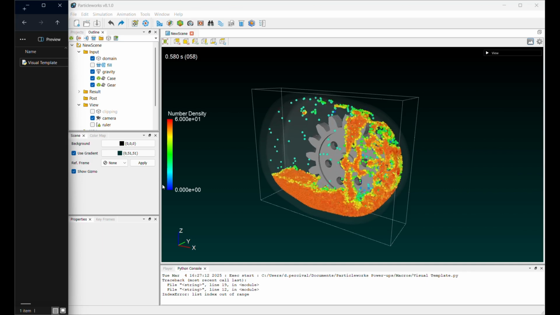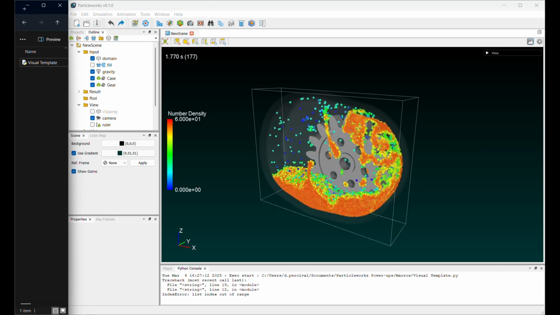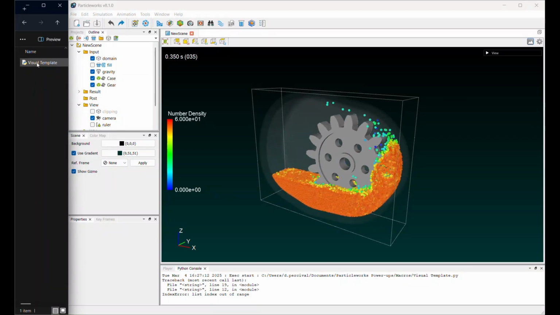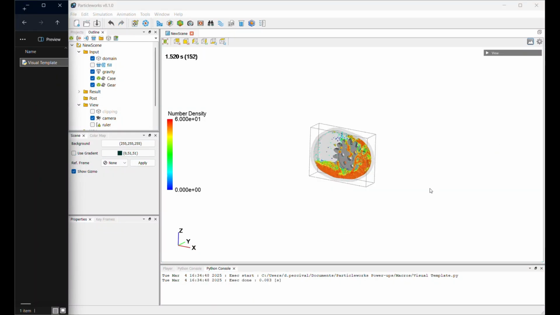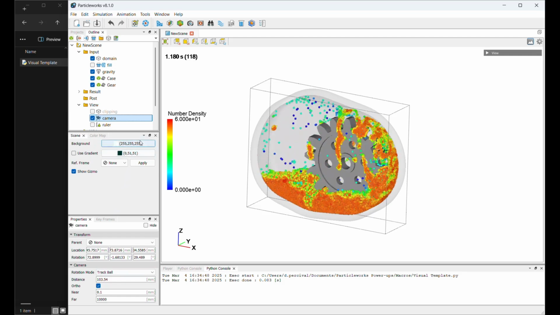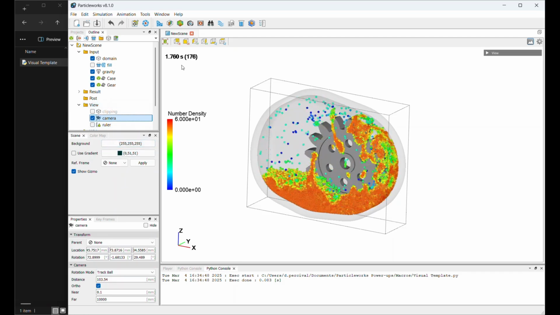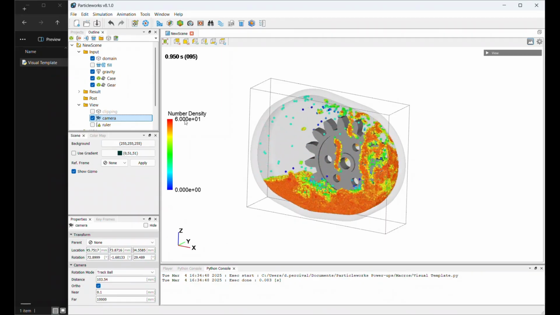So here we have a simulation using the standard Particleworks default visual settings, and all I'm going to do is take my script and drag and drop it onto the scene viewer. And that's simply all of the visual settings have been updated. We're now in an orthogonal view, no background, and just using a white background. All 3 of my widgets have now been updated to show black font.